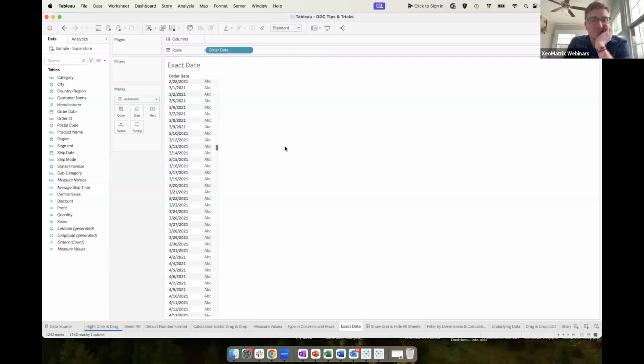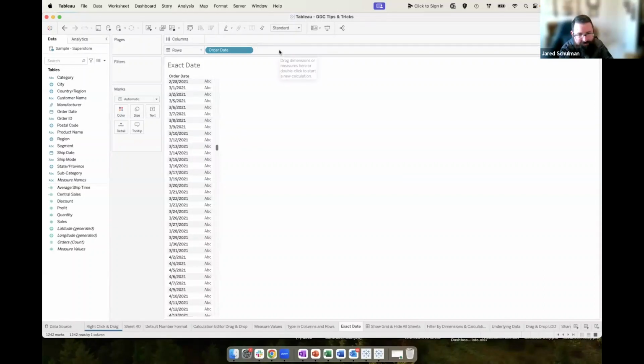Yeah, I agree. There's a question in the chat as well about whether you can only do logic equations like Booleans or if you can do anything else as well. And you can type anything you want there. You could write out a full level of detail calculation. It's a really tiny window to do that in, but there's not really a limitation on what you can put in there.